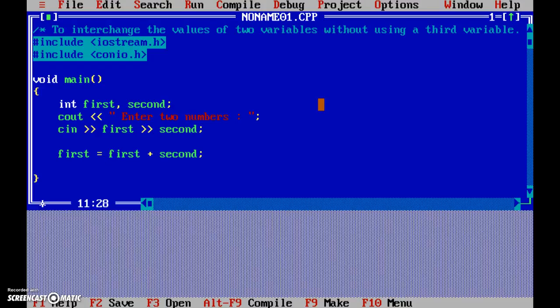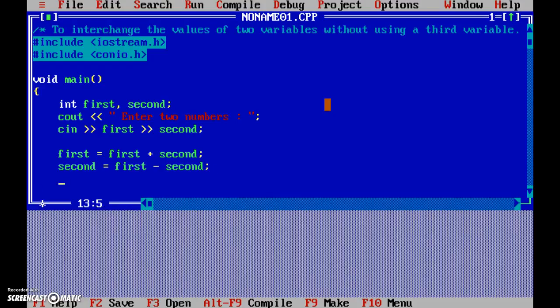Okay, similarly, how do I get second? Second I can get by first, which contains the total now, minusing second.